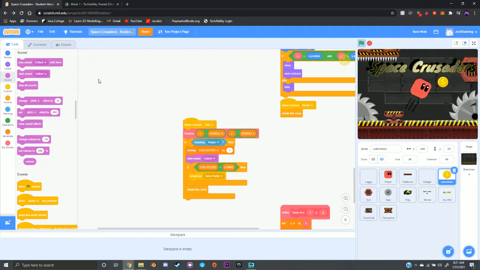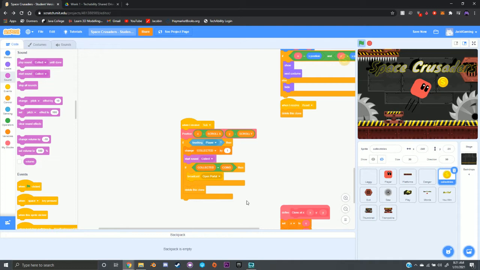So to get started, what you guys want to do is open up your Scratch game, and we are going to go to Collectibles. You can find that down at the bottom right hand side. Make sure that it's selected. Make sure Code is selected at the top right, and when it is, go down and look for a block of code that starts with when I receive tick, position X. So it looks like this one right here that I'm moving around. Go ahead and pause the video and find this under the Collectibles Sprite, again under Code.